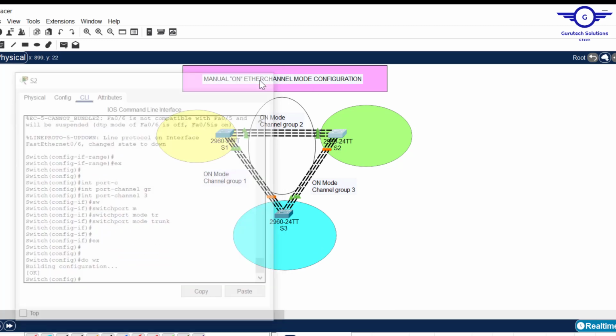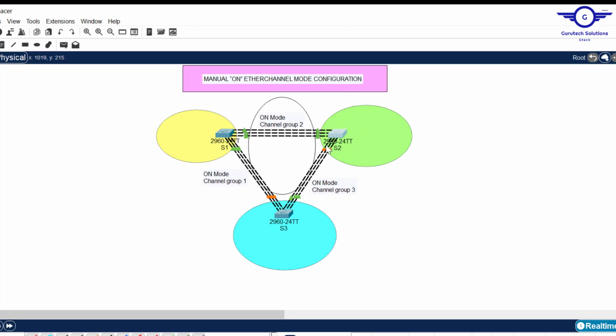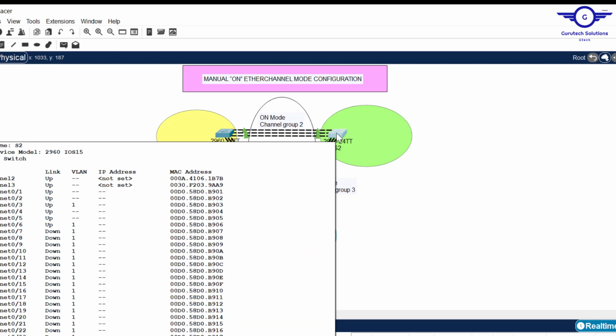Guys, I trust EtherChannel will be formed between this switch and this switch, and this switch and this switch, and also this switch and this switch. But because this forms a natural loop, as you can see, just something like a circle, or a triangle, one of the paths will be blocked. For example, this one, you can see has been blocked because it's a natural loop. But you can see all of these interfaces are in forwarding state, meaning we formed EtherChannel successfully between the switches.